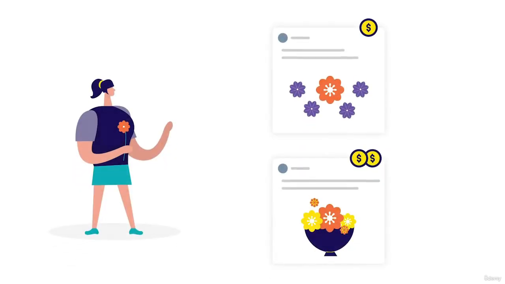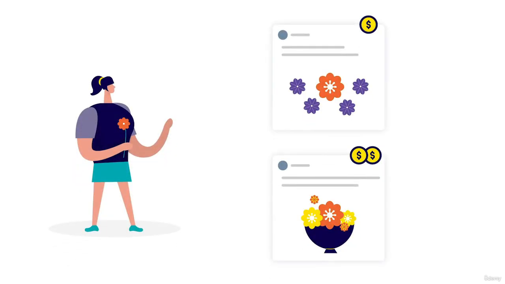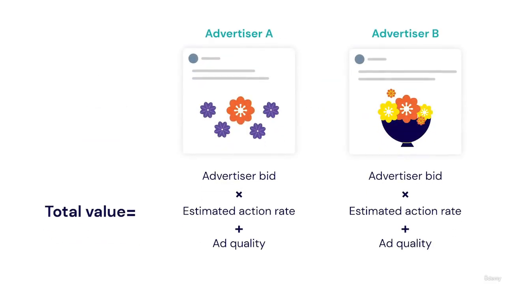So what does this mean for Clara, who is being targeted by two flower companies? Well, let's assume both companies run an ad with the goal of getting people to purchase flowers from their websites. They put in the same advertiser bid, and Facebook determined Clara is equally likely to fulfill their desired goal.